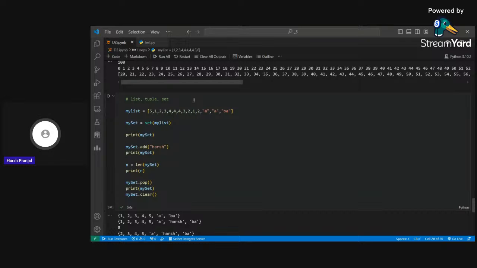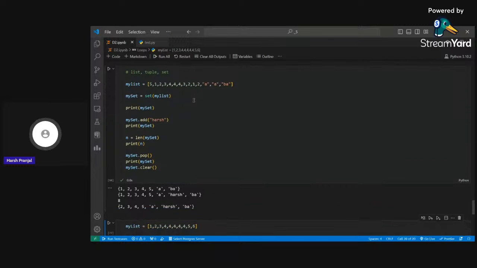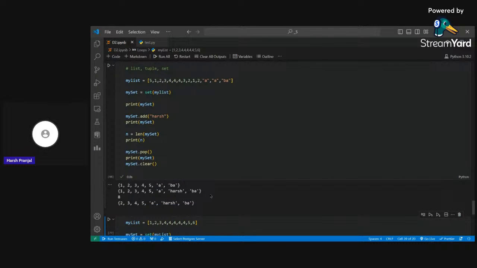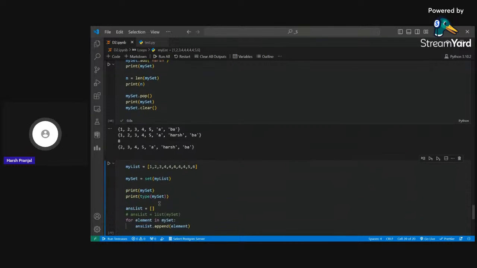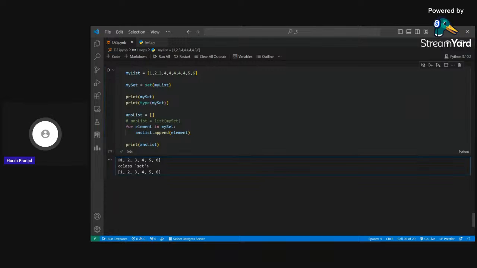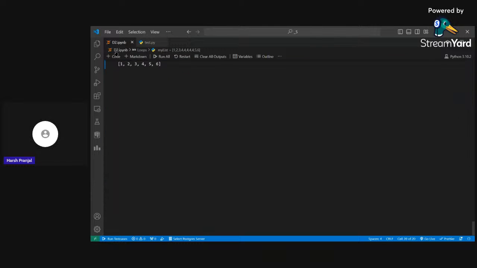The unique property of a set is that it contains each and every element a unique number of times. It means only one time, right? It doesn't contain any repeated elements. It treats all repeated elements as a single element. Another thing about a set is that it contains elements in a sorted format. So that is the basic difference between sets and lists.